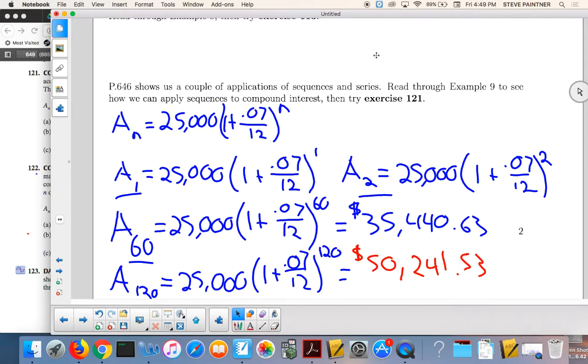That is the end of this section. Again, if this was too long for you, feel free to speed up the videos. If this was too short, feel free to slow them down and make sense of the reading on your own. I don't want you to use this as an excuse to not read. I want you to be doing the reading and filling out the notes.